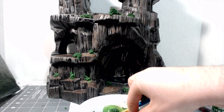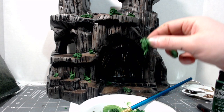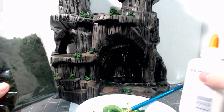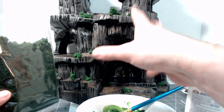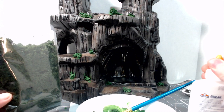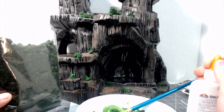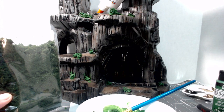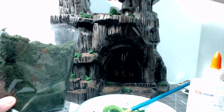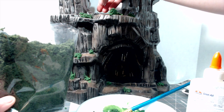Probably put a couple more pinches of moss here and there, and then we will move on to something else, which is I'm just going to use the moss straight as it is and some glue. I like how bright the moss is, but I also want to use some of the darker moss to add some little extra colors. Maybe this will work, maybe it won't. We'll find out. Let's add a little bit of glue up at the top, and I'll take just some regular dry moss and push it down.